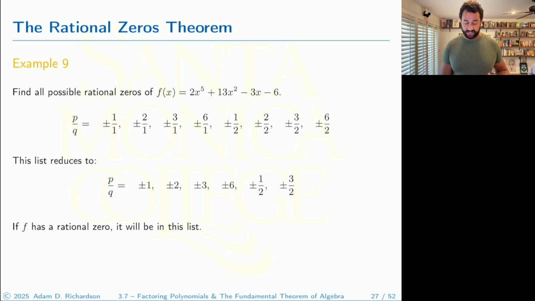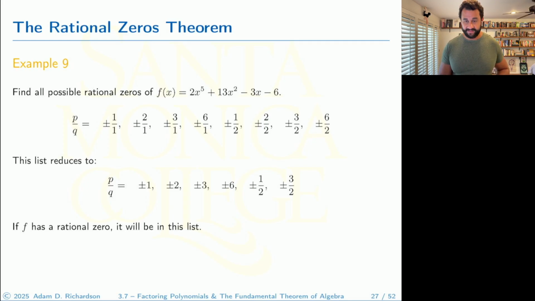That doesn't mean that this thing has rational roots, just that if it does, it's in this list. This also completely disregards irrational roots or irrational zeros. Those are not in this list. So this only helps us a little bit with our analysis. But at least it takes care of all the rational numbers, which isn't bad, right?